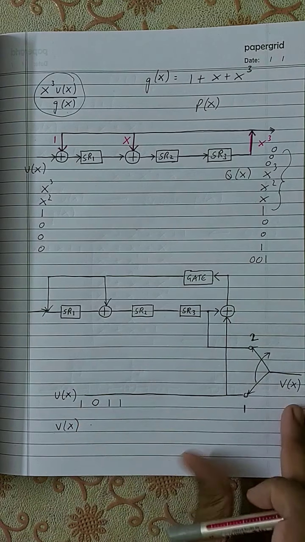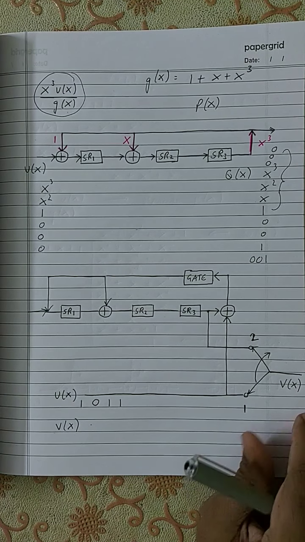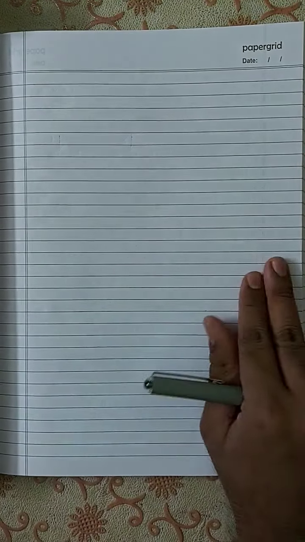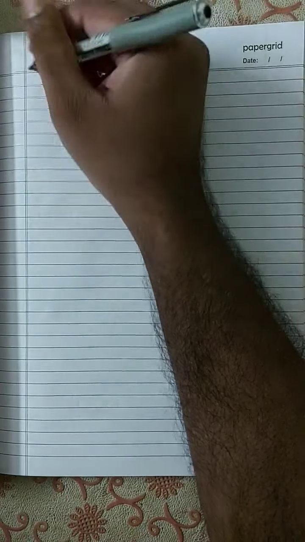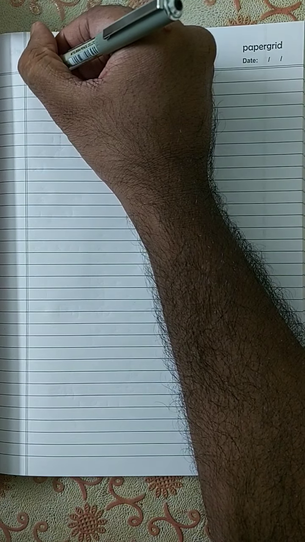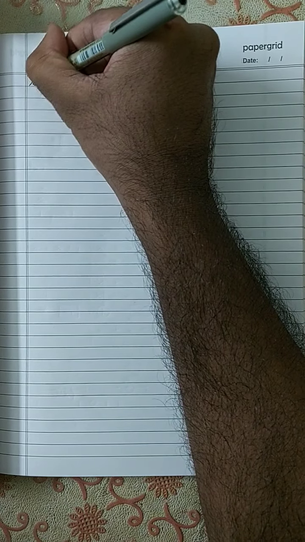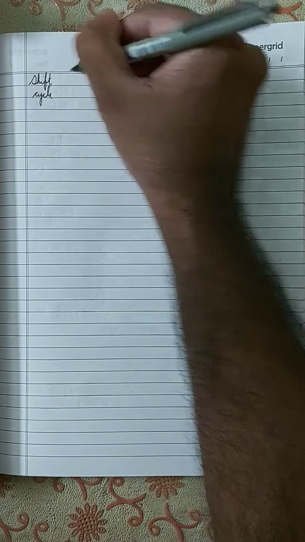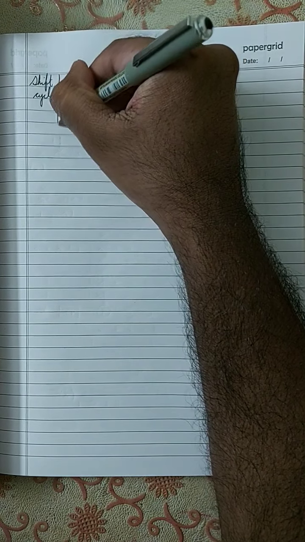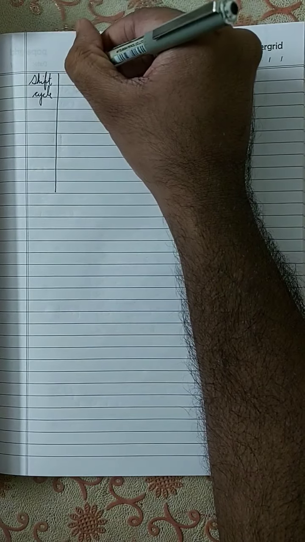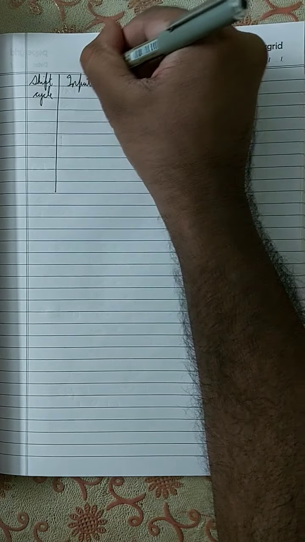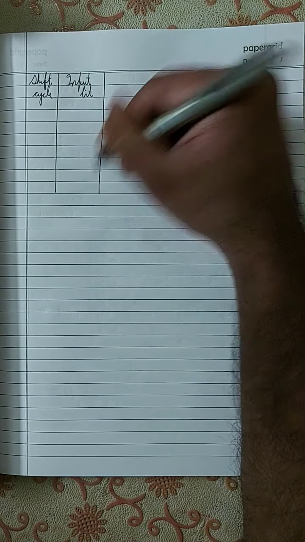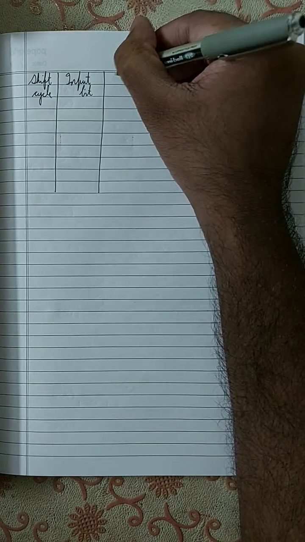To explain this, I am going to explain the circuit again using a table. Using a table is actually more fun, so you can understand how this works. For that, the first column will be your shift cycle. Then the next is the input bit, which input bit I'm going to enter into the circuit. And then I need another column to represent the contents of my shift register.